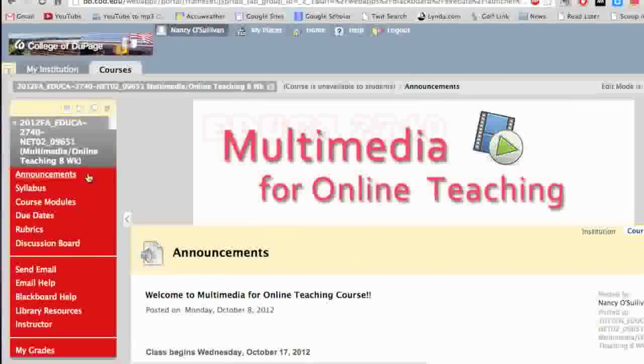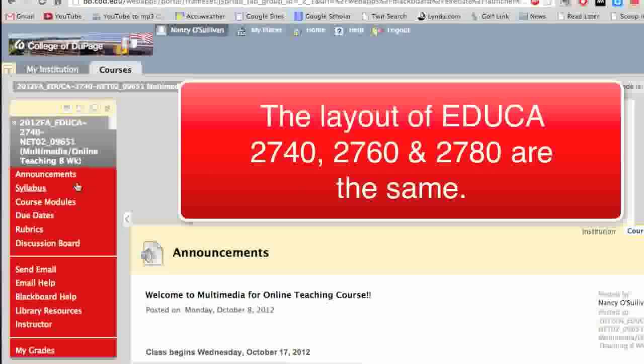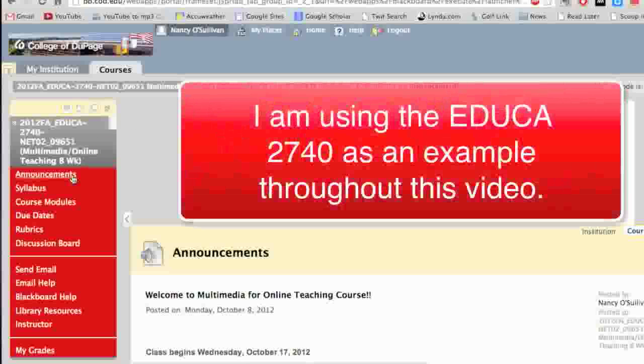Before we get going any further, I'd like to show you the layout of our Blackboard site and where to find items within the course. Let's get started, shall we? The main tabs for the course are located on the left side of the screen. These are the main navigational links. The announcement tab is very important, and I have structured the site so this will be our splash page when you log into the course.